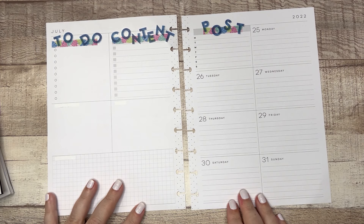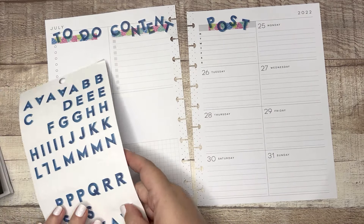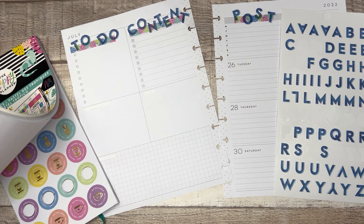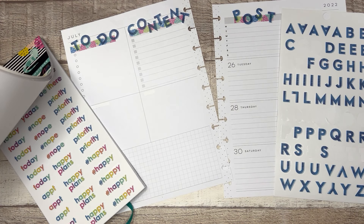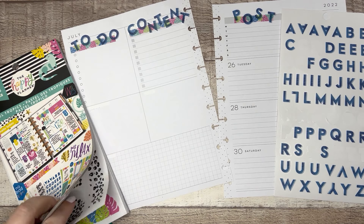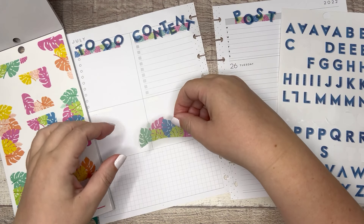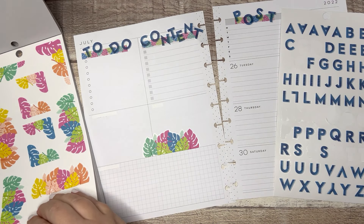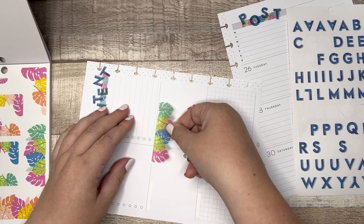To do, content, and post — sweet niblets, that was a lot. So I think just to finish up the headers portion, let's figure out what boxes I want to use for logging my Instagram and YouTube information. I think I want to stay away from the colorful leopard type stuff because that's just a different vibe. We could add some cute guys here — I'm just going to add these little floaters.